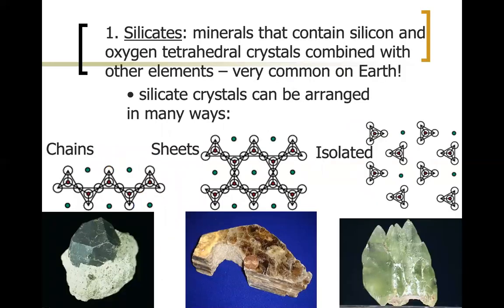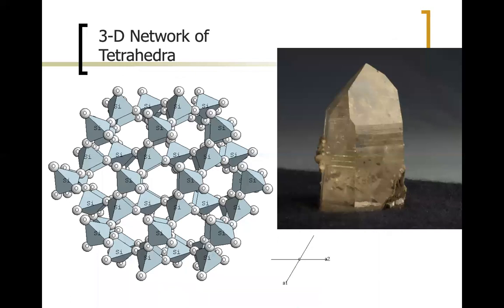And here's where I get really fast. You can arrange them in chains, sheets, or just have them randomly isolated, and that creates various minerals that have specific-looking appearances. The silicates are really what do that, and those are the ones with silicon and oxygen in them. Again, that's a lot of chemistry and a lot of stuff that you really don't need to know for the purposes of this course, certainly the lab. But I just wanted you to see that that's why you're going to see some of the patterns that you see when you look at minerals. And here's an example such as quartz.